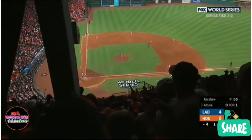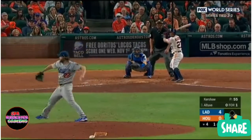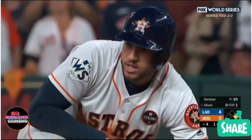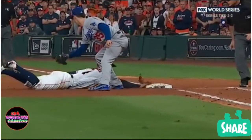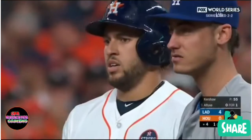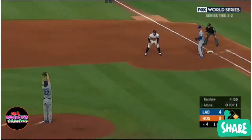Like I said, the point of this video is, did the Astros do it, or did Clayton Kershaw get himself in trouble, or what's going on with this pitch by pitch? And we're just going to look at it. Okay, with one out, he definitely wants to hold him on first base to create the double play. Excuse me. So I do understand why he's holding George Springer back. Not much of a lead there.